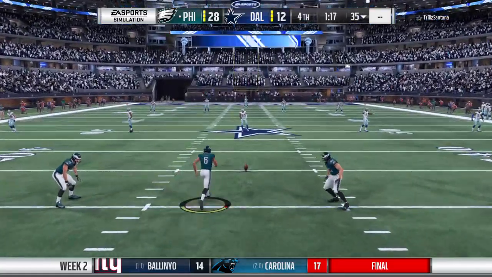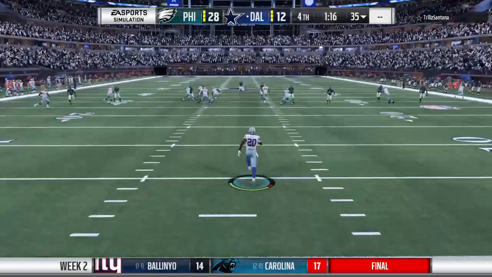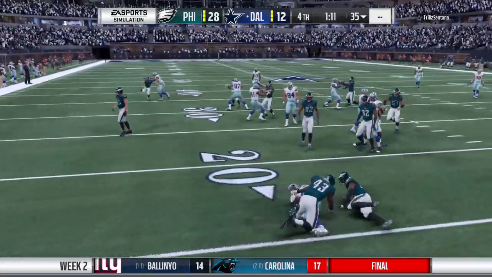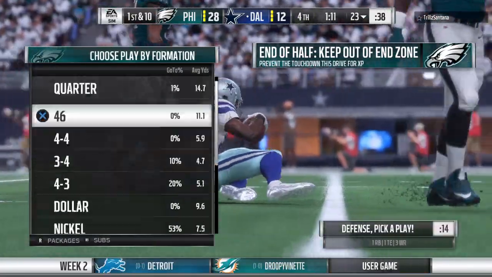Sturgis out now to kick this one off. That's fielded in the end zone. And he'll bring it a few past the 20 to the 23-yard line. And now here come the Cowboys.